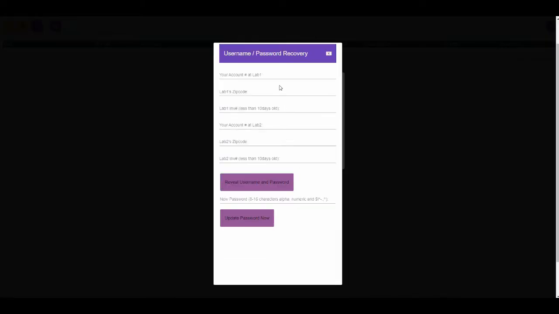You're going to be prompted for some basic information similar to what you might see in the desktop version of the ArcsWizard. You might notice that there are 2 sections for labs. That is if an ECP is performing work with multiple lab groups. Otherwise, in our case, we just need to enter information for the one lab we're doing work with. I'm going to enter the account number that was assigned to this ECP, the zip code of the lab, and the temporary invoice I was provided. Now you can also use any invoice that is less than 10 days old, so it doesn't necessarily have to be the generated invoice from DVIRX.